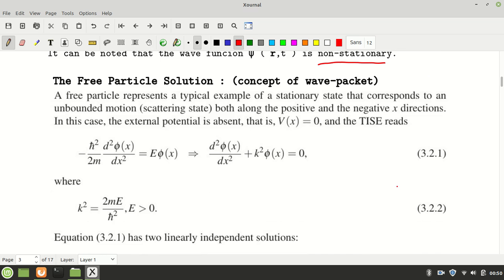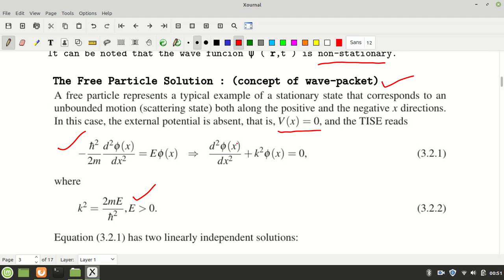Next we are going to discuss the concept of wave packet in quantum mechanics. We have a primary idea of why a wave packet is formed, but here in the light of the free particle we are going to see that in case of a free particle the external force is 0, so the potential is 0, the particle is moving, and solely has kinetic energy, so the energy of the particle is greater than 0, and you can write the time independent Schrodinger equation in one dimension.